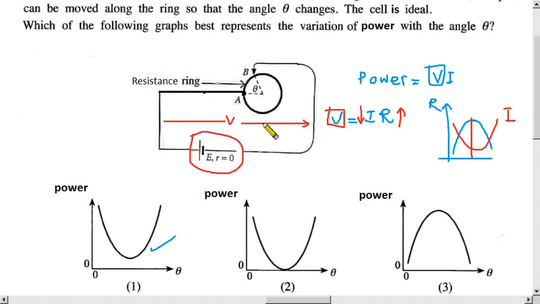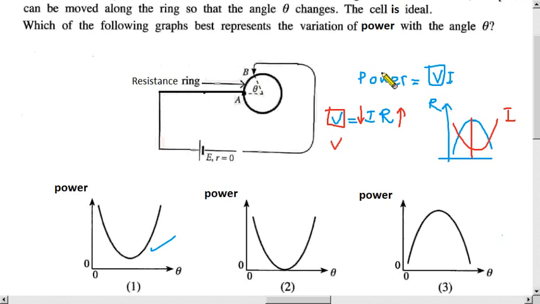That way also you can decide that V is constant, or otherwise you can decide that the voltmeter is connected to this cell. From the above it is connected to this complicated circuit, but from the bottom side it is connected to the cell. So as it is connected to the cell, the voltage across the cell is constant, therefore the voltmeter reading should also be constant. So that also you can get the answer. That means the voltage is constant.